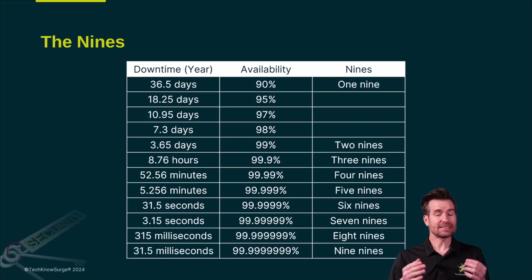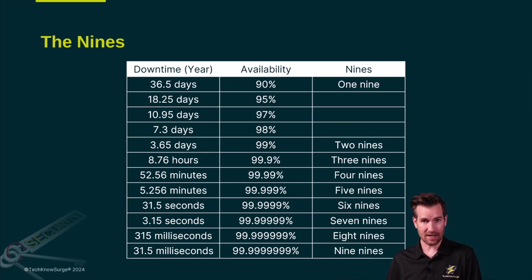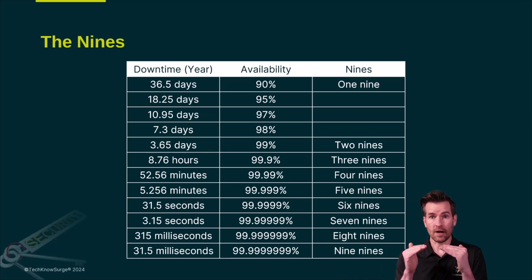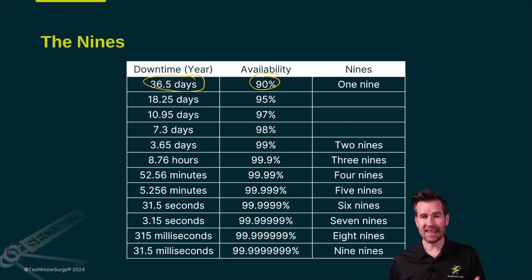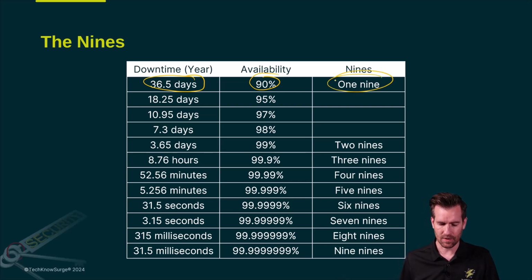So now that we have something that's measurable, downtime and uptime in a percentage form, we can actually start creating some sort of standards of what we are aspiring to achieve. So an example of this is maybe we're trying to achieve a 90% uptime. That means that we only can have 36 days out of the year of being down, which is actually a lot. Most customers are not going to handle 36 days of downtime. They would get frustrated with you and leave. And we call this a 1 9, which is a pretty poor level of standard here.